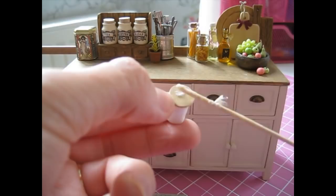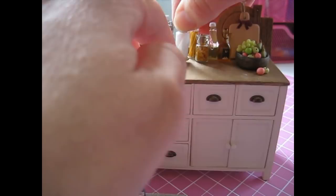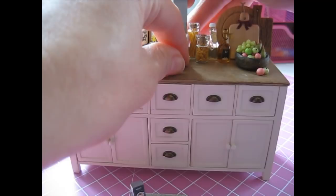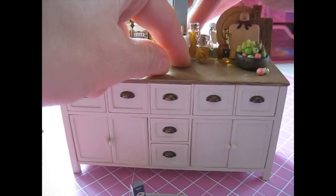When I make the doll's house beds, I actually glue the bedclothes down. And I've had people comment, you know, well, how do you get dolls in and things? But I don't use dolls in my displays, and I don't intend to change the bed or anything like that. So that's why I glue it down. I'm just using the end of the tweezers there to press that against the unit, just holding that in place while it dries.